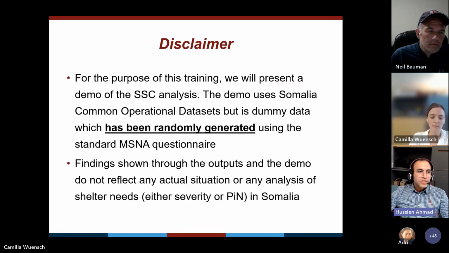We are using the maps of Somalia, but there's nothing to do with the shelter situation in Somalia. We just want to make this disclaimer at the beginning, so as not to quote any of these slides or snapshots that you will see here as facts on the Somalia situation.